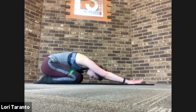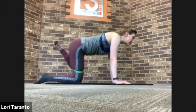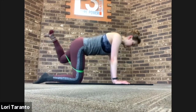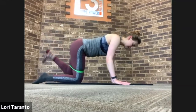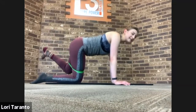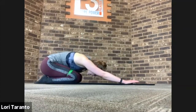Big inhale breath. Exhale back to your quadruped. You've got those circles. Open the right leg out to the side and start the circle. Think of me coming up and out into the band, into the tension. 5, 3, 2, 1. Pulse it out to the side. 5, 4, 3, 2, and 1. Sink it back. Good job.